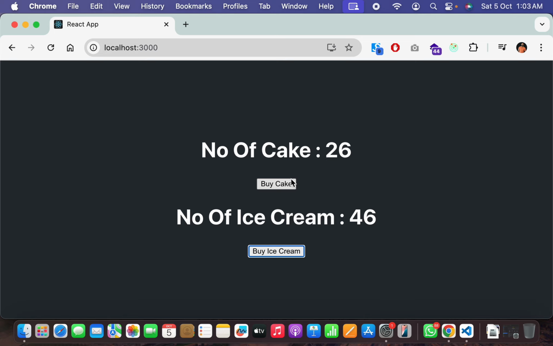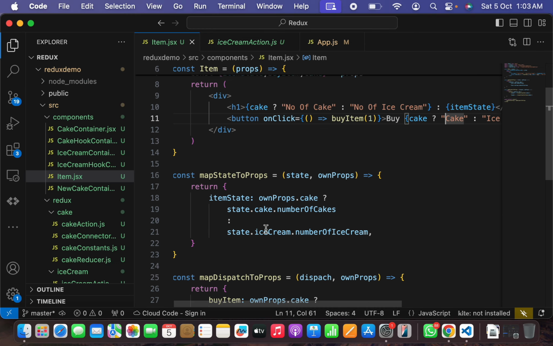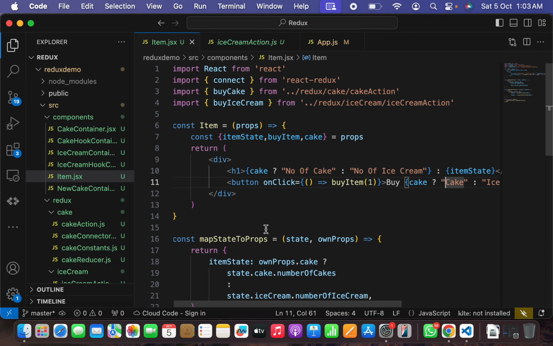Let's hit save and go back to the browser. You can see one component I am using twice in my case. One of them is for cakes and one of them is for ice cream. So what we have done here is reduce the complexity and the code duplication.